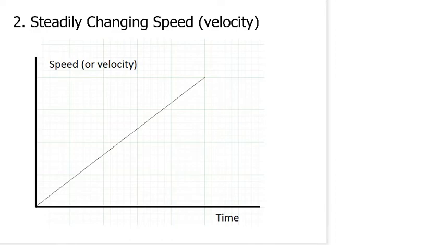Now here what we have is a steadily changing speed. And how would we graph that? We would graph it like this. On this axis here you would have meters per second, and on the time axis we would have seconds. So the speed here is changing, but it's changing at a constant rate. So we call that a constant acceleration, or a steadily changing speed. Your speed could be changing at a not steady rate, in which case that would look something like this, or it might even look like this. But a straight line means constant acceleration, or a steadily changing speed.